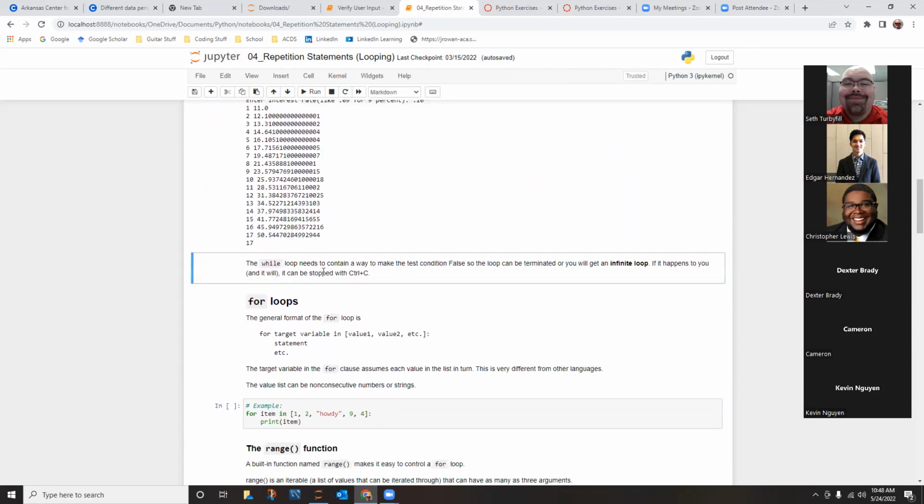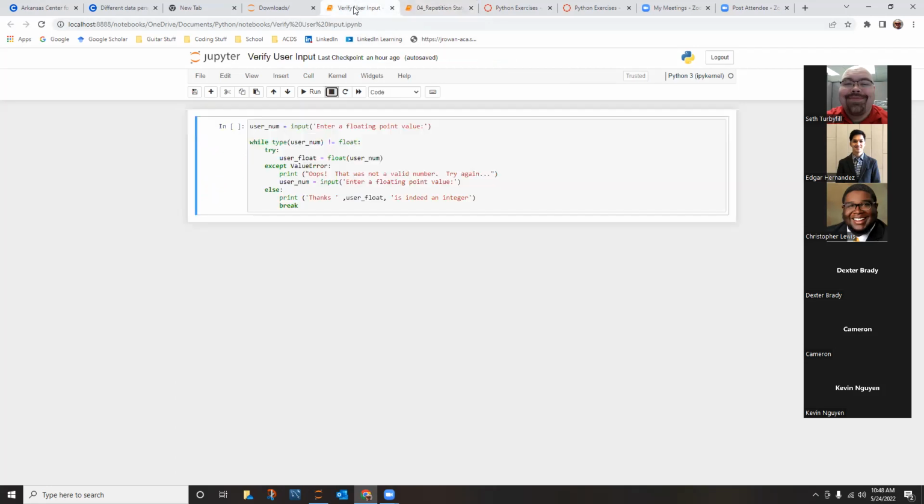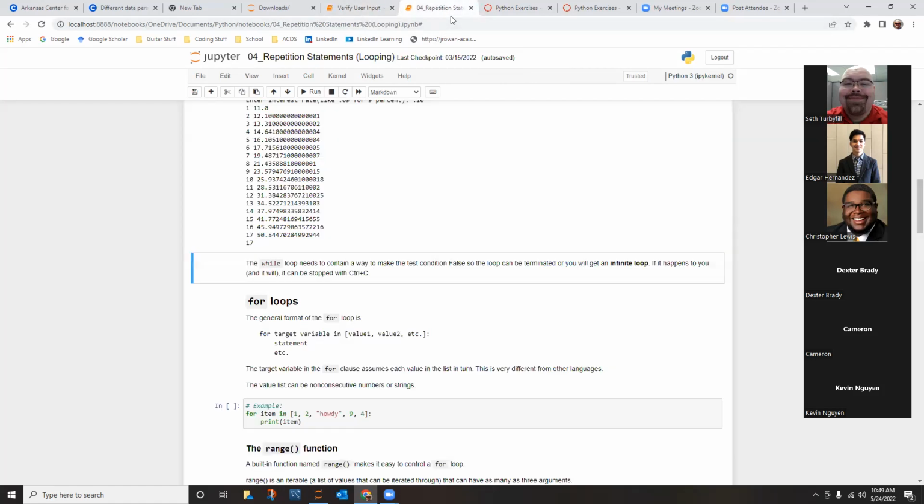I don't know if I wrote an infinite loop this morning, just trying to do this verify user input thing. So I had to do Control C, but actually the stop sign did the best for me. It stops what you're doing if you run into an infinite loop.